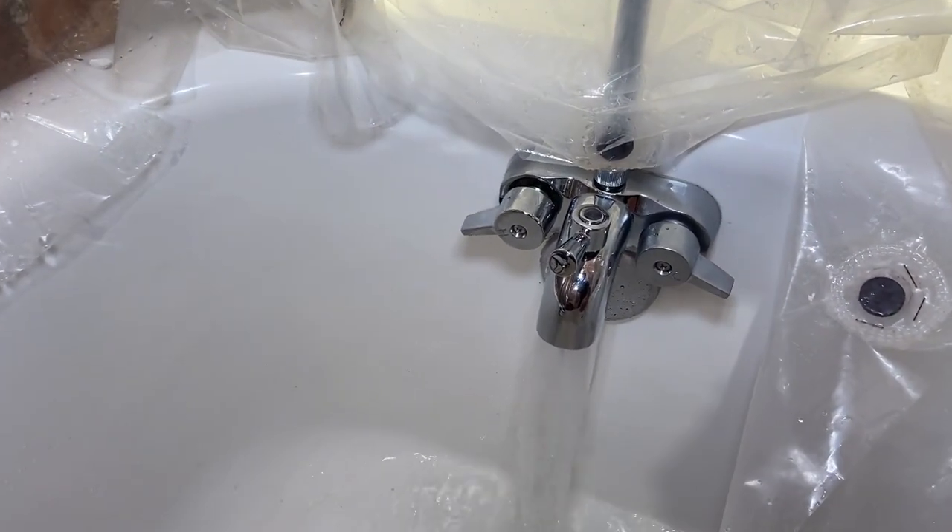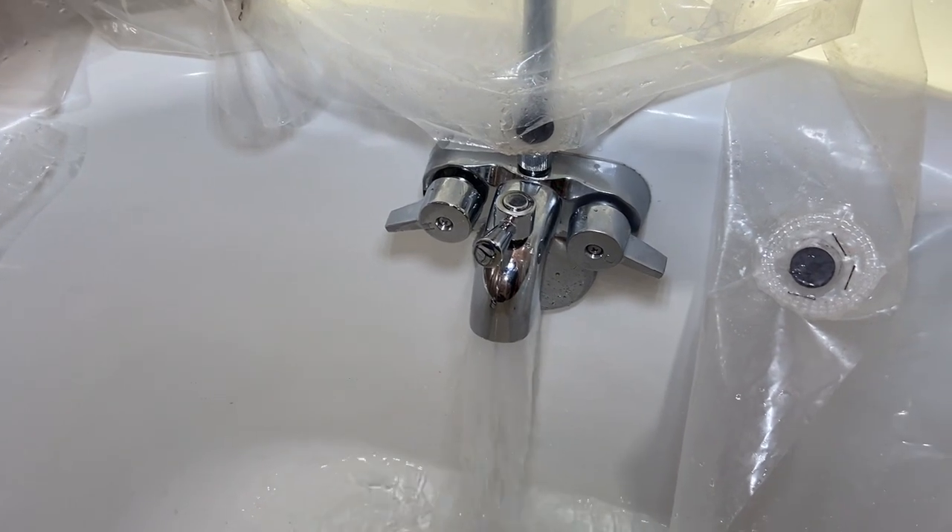That job turned out relatively well. All right guys, that was a bitch. The hot water side was tough to get tightened, tough to take off, but I got it done. Everything's looking good. So now I'm going to take a little lunch, then we're going to drop down to the first floor and from the basement I am going to change a trip waste and overflow assembly. I will see you after I eat my lunch — hopefully it's a little cooler down there too.